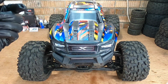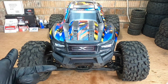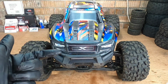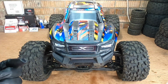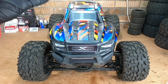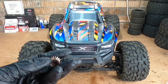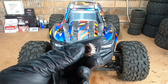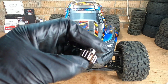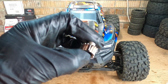Took it inside, and I thought, I can't open it up right now because we're going out for the bash, and luckily the EXB was ready for a bash and I did have the batteries charged, so I ended up taking the EXB out. So when I did end up coming back from that bash, opened the X-MAXX up, took the cover off it, and lo and behold, this is what I saw. The pinion had just exploded. A better way to say it.